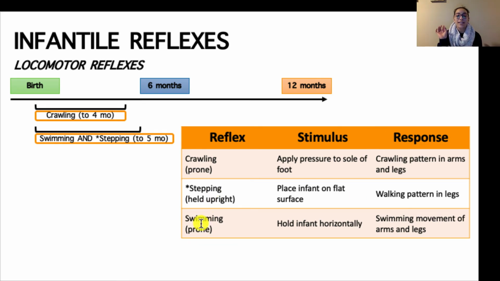While it wouldn't be identical in an infant, I'd imagine it's kind of similar. Okay. But you can see all of these reflexes result in similar movement patterns that we would observe in locomotion. So locomotor reflexes are precursors to moving around, which usually you'll have babies start to crawl and creep after 4 or 5 months.